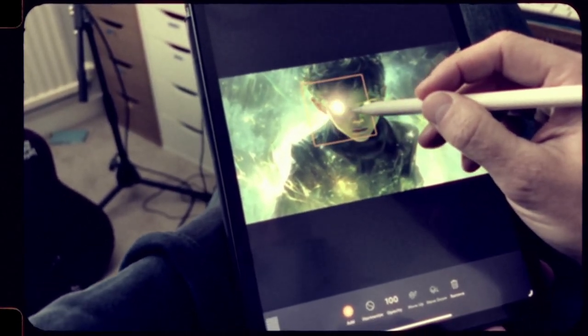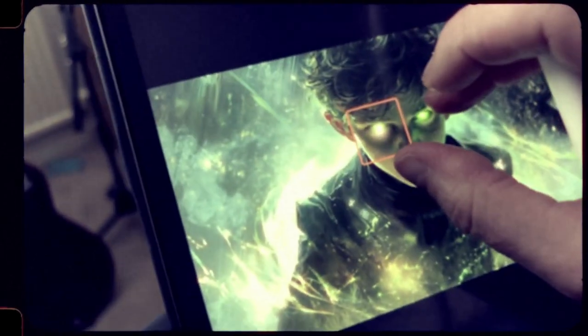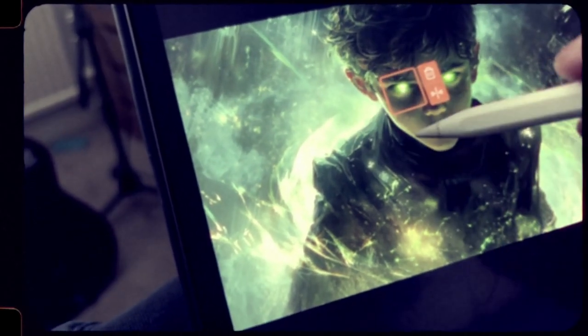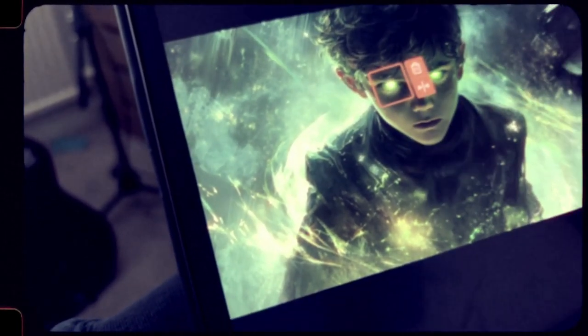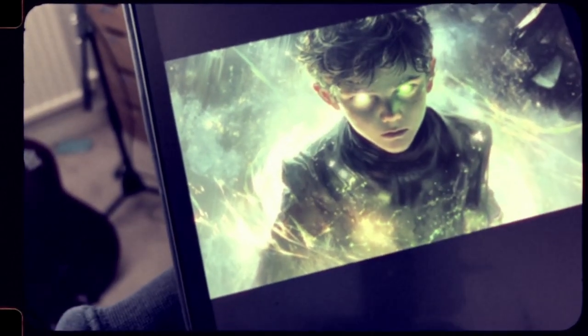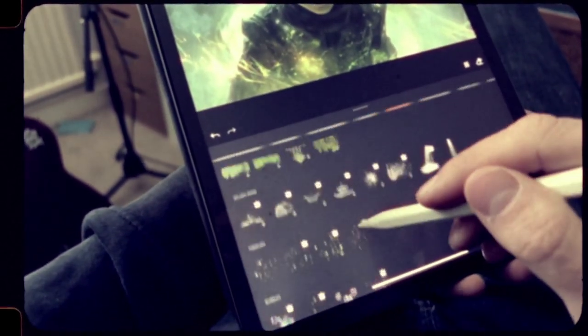If I put it like, it looks a bit crazy when it's that big. If I just zoom in a little bit, do you see that old-fashioned zoom? And then move it right into the middle of his eye. There we go. Do you think I should do both eyes? Yeah, both eyes. Come on, let's add another element.